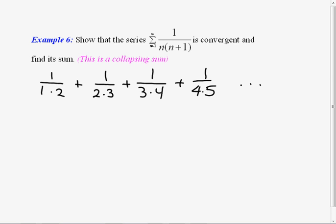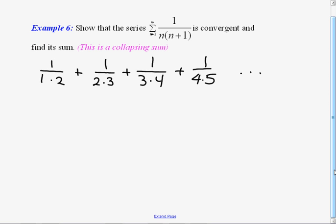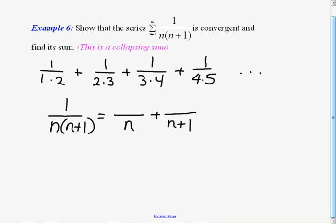You see, that came from adding fractions. If I have 1 over n times n plus 1, I added 2 fractions, one with the denominator of n and one with the denominator of n plus 1. This is called the method of partial fractions. What we want to do is undo what we added, or somebody added. And this is on the exam. Not necessarily in this particular unit.